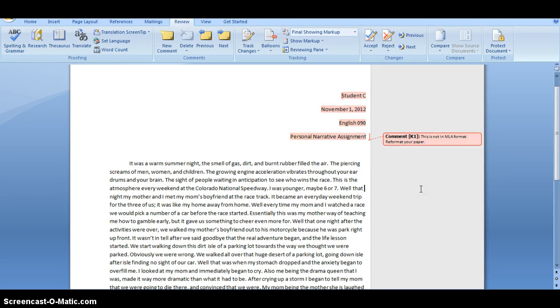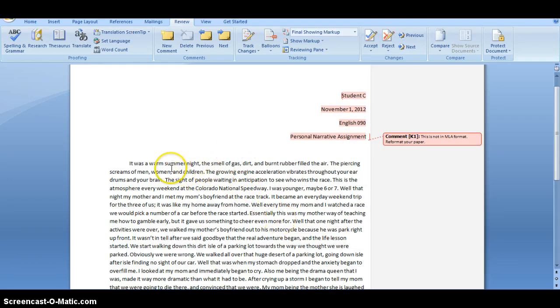I know we went over that last week, but even though you have to have your paper in that every week, so it's important that way, otherwise I won't grade it. But really, guys, I don't want you to focus on MLA format because I want you to focus on your writing. That's just kind of how it looks. So then you want to kind of go on and read through.